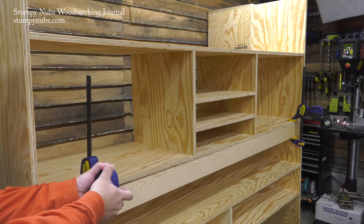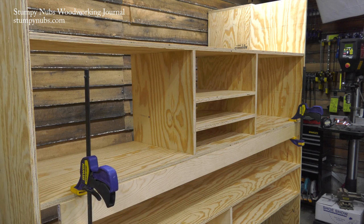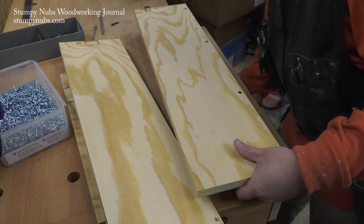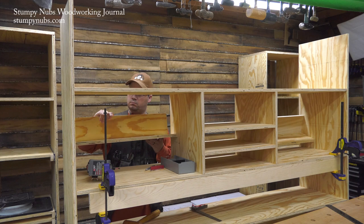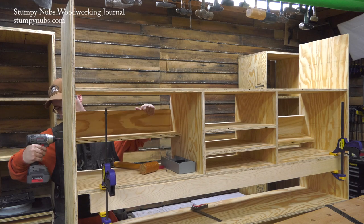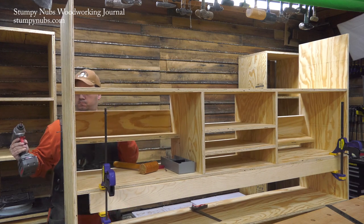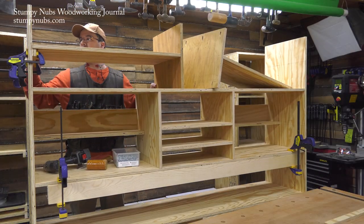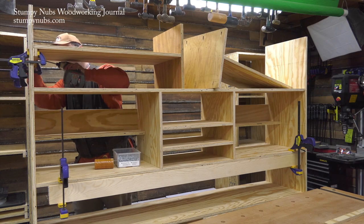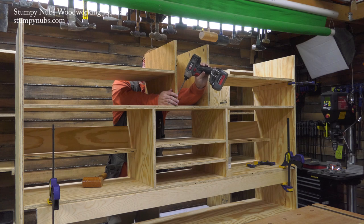Speaking of old men, I did notice some sag where it didn't belong, so I clamped on a little extra support until I can figure out a permanent solution. I later found out that these little shelves I'm installing here are pretty much useless, which sort of contradicts my recent boast about my design skills — but we all knew that was a lie. At this point in the video I'm still oblivious to my error, so instead of kicking myself over that feature, I'm actually congratulating myself over a different one. This top section was supposed to be two long continuous shelves, but at the last minute I added this big space in the middle for reasons that will become apparent in good time.